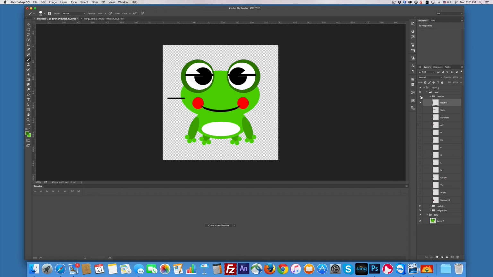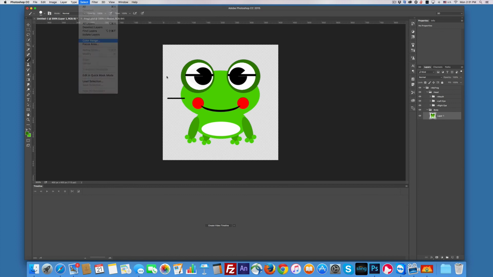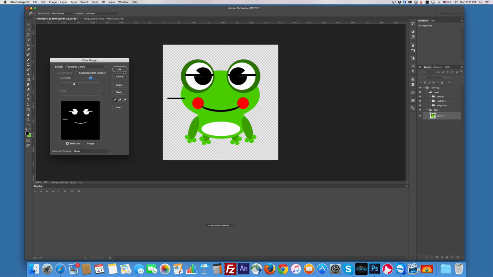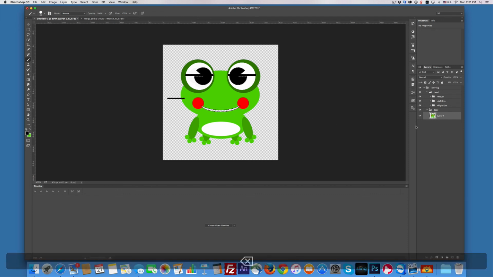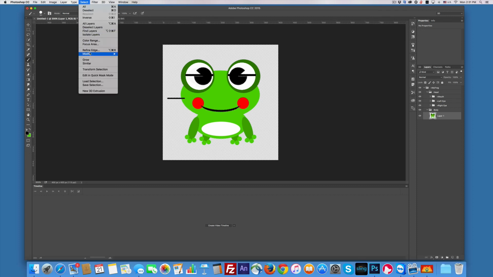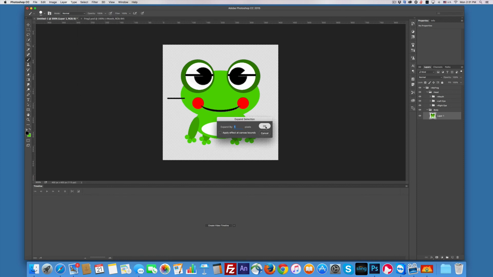So here's neutral, but the way I'm going to deal with this is I'm going to take my frog, and I'm going to come down here, and I'm going to do the same thing I did before. Select color range, and I'm going to click in the mouth. I'm going to say OK, and really the only thing selected is the mouth. I don't want my other layers selected. This is just one. Delete. And notice, same problem we had before. We get that leftover line. So let's go back and do the select and modify, expand one. Okay, so now when we get it, we get everything.